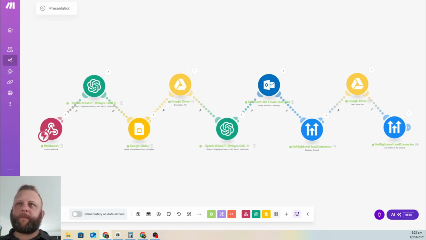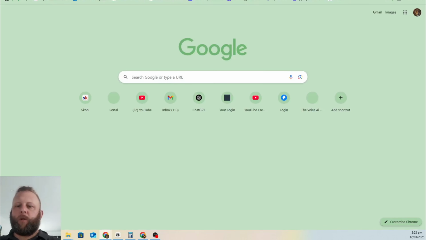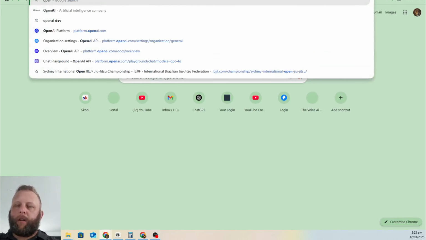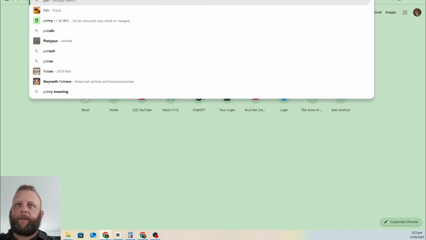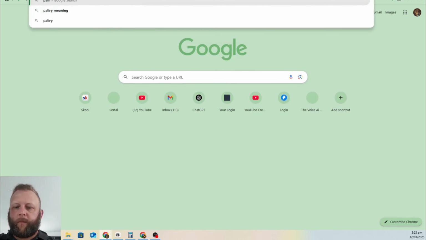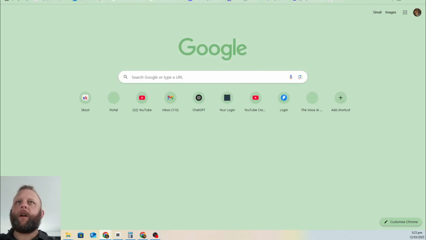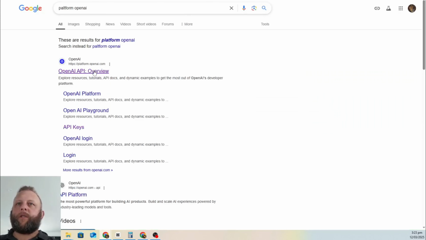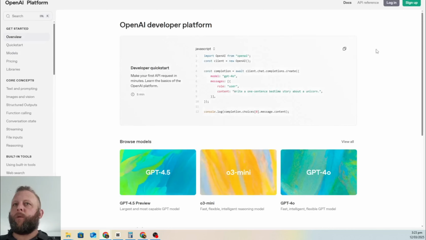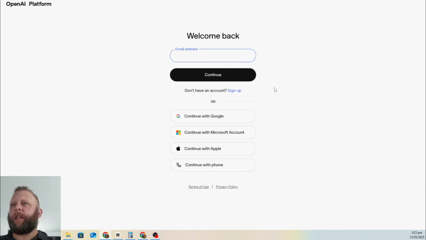So what you need to do is come to the OpenAI platform, and you just need to log in. You can log in with your Google credentials. Once you have logged in, you just need to buy a bit of credit.